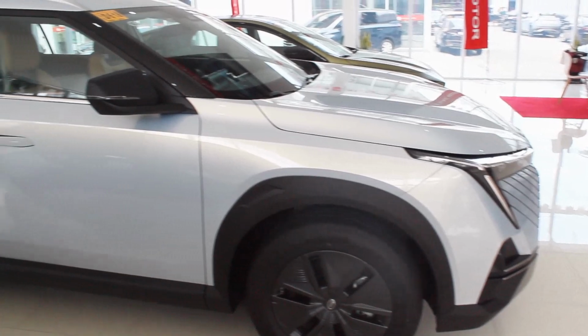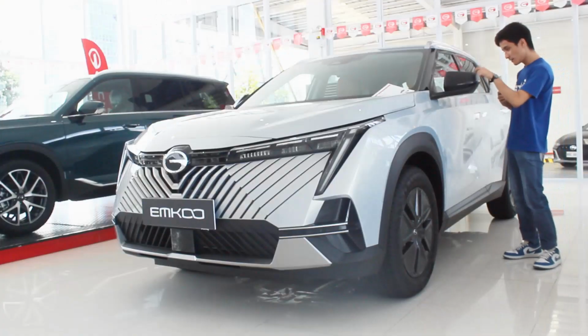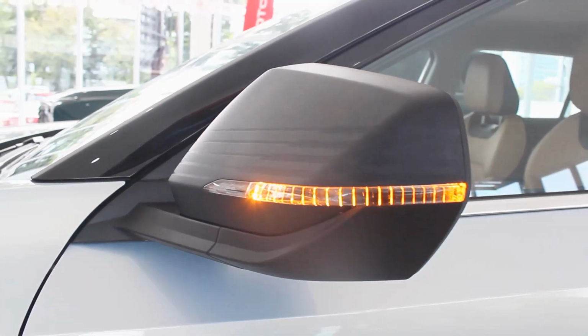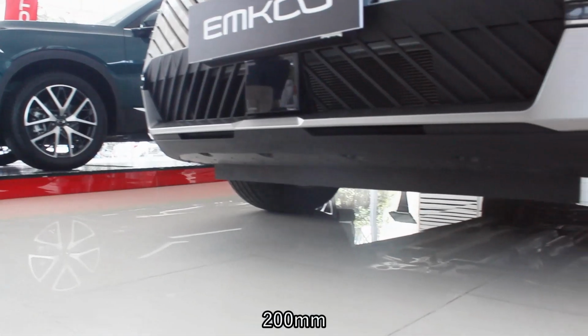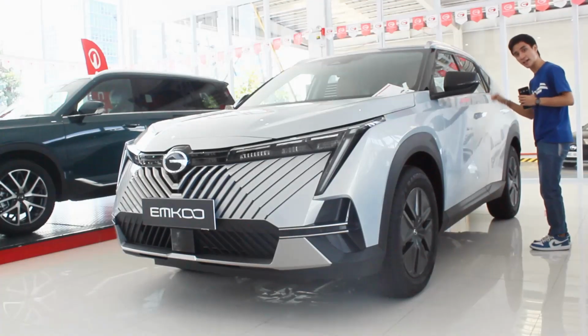On the side profile, it looks more or less the same. Yet again, what I said, apart from the wheels and the side mirrors over here. I remember in the GL model, these are covered in gloss black now. And another big difference too, there is no more sunroof for this base model. Ground clearance is more or less the same too. And then here in the doors again, you have that Aston Martin style door handles.